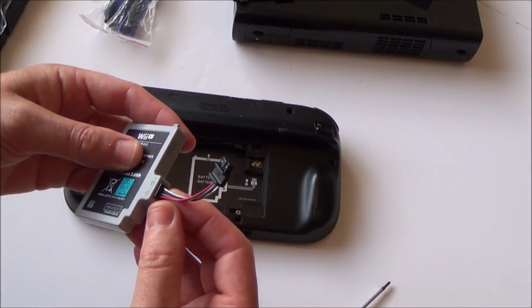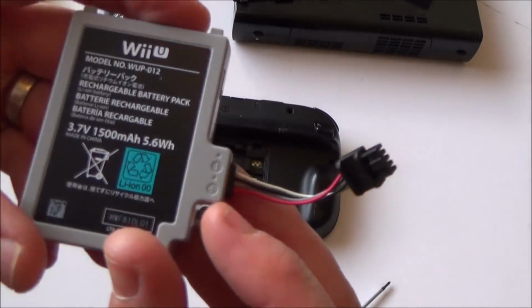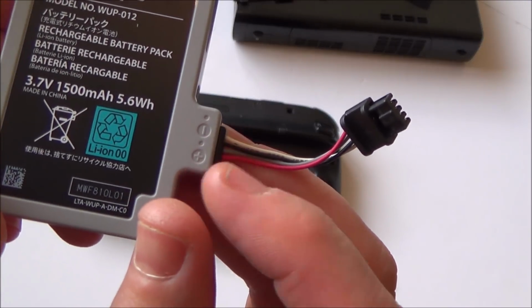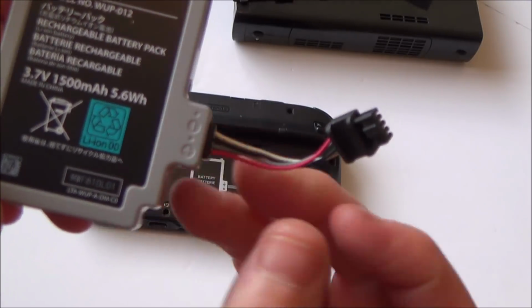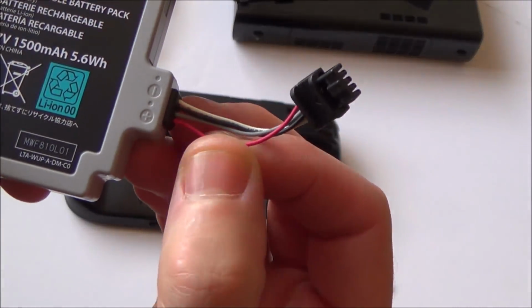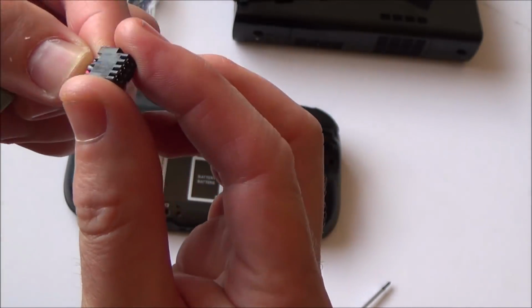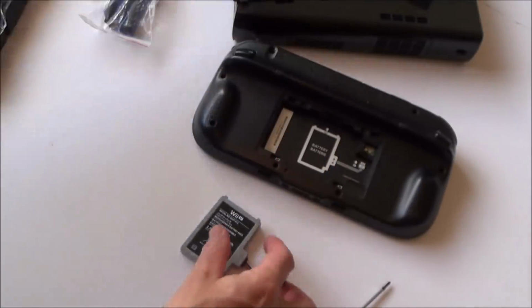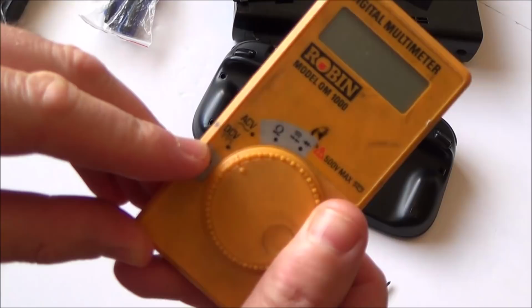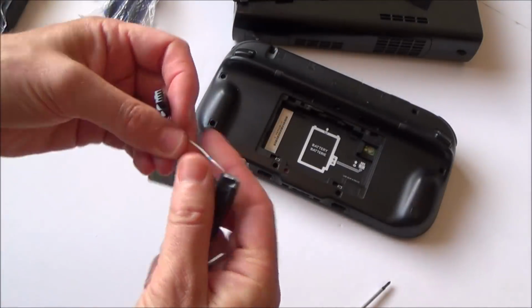I'm not 100% sure which is which, but if you look here, it looks like you've got a plus, a dot, a negative, so positive, dot, negative, dot. So I presume, looking at this, it's going to be the red that's positive, and then the negative is going to be black. Let me go across those pins and see if anything's coming up. I'm setting the multimeter to DC volts, this one here, and I'm going to go across these 2 little pins.